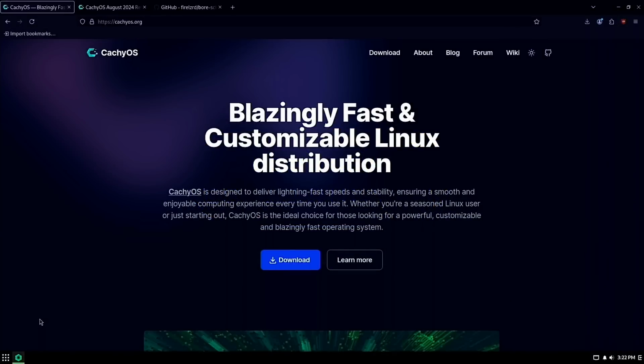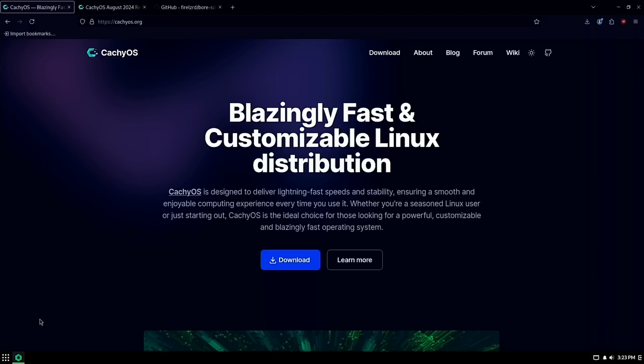Well, today we are going to have a look at a fairly new Linux distribution to the world, and definitely one I have not looked at to my knowledge on the channel, and that is CachyOS. I believe this first came out either late 2021 or early 2022, and this one is based on Arch, giving you the ability to install pretty much every desktop environment I've ever seen, including Cosmic is already in here in their latest, even though it is still under alpha.